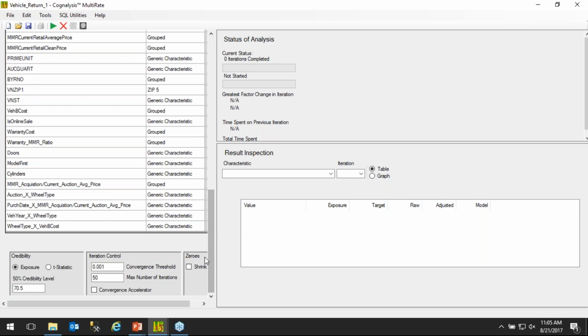Another thing that's new here is that down below we've got this shrink for zeros. What that is saying is, because remember, if we looked at that target field, 12% of the time it's a value of 1, the rest of the time it's 0. In a lot of cases that we look at, particularly in insurance, we've got things like frequency, where you might have for smaller accounts, let's say it's personal lines, you may have a very small fraction of the policies in any given year that actually have losses associated with them. And so this is something to make analysis even faster. The ability to shrink out zeros.